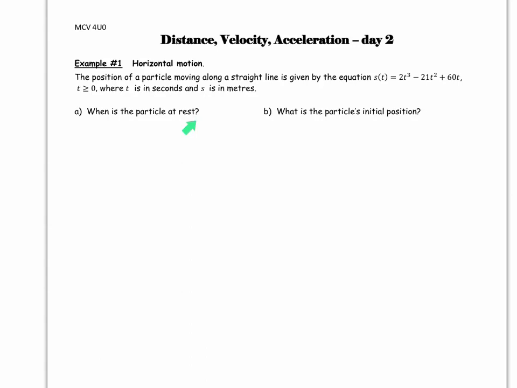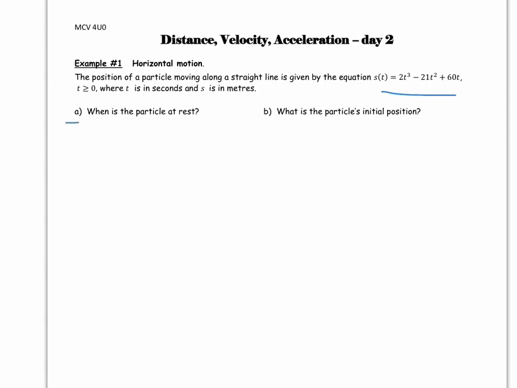The derivatives and all the work right now should be easy, but you should be able to make sure that you're focused on reading and trying to figure out what exactly do I do here all by myself. Okay, so here's our first scenario. We're going to look at the position of a particle moving along a straight line given by this equation right here, where t is greater than or equal to 0, t is in seconds, and s is, of course, in meters. So the first question here is, when is the particle at rest?